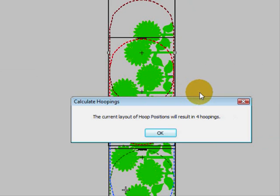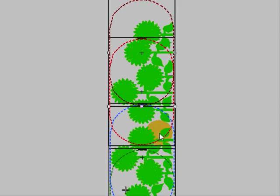layouts in other software that just split the design, and if you don't line them up exactly, you don't know whether they're going to look like one design or not. Now it's calculated the hooping for me, and it says the current layout of hoop positions will result in 4 hoopings, so it's not requiring us to move the hoop any more times than we have shown here. So that's great. Just click on OK, and now it's time to save your designs.